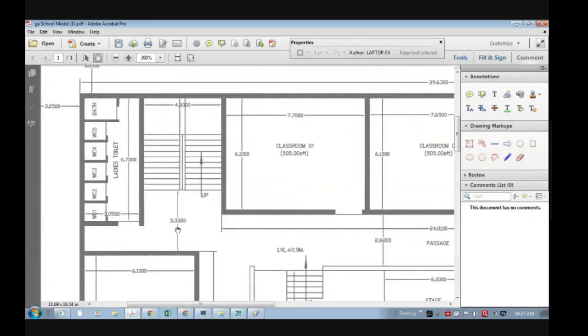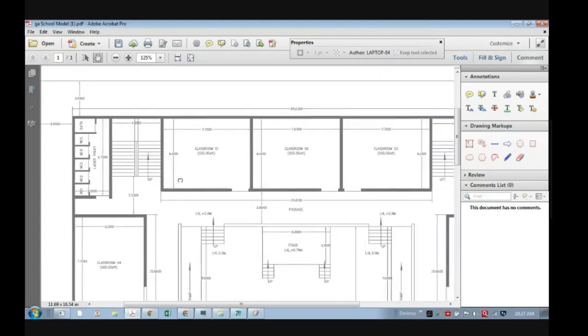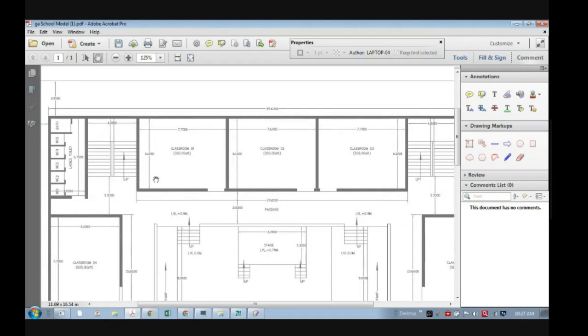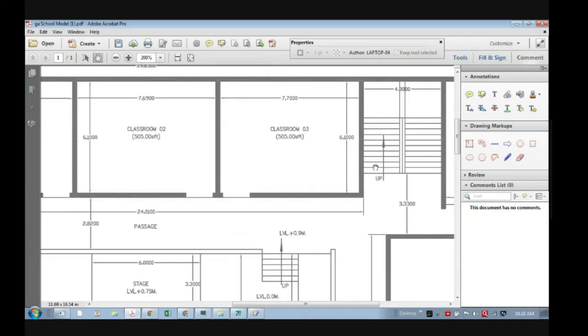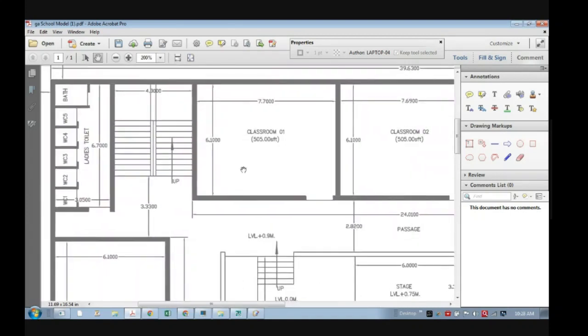Then there is a staircase. How will you climb the staircase? From left to right or right to left? Sir, in this drawing it is right to left. They have written right to left, but there is some mistake, I think, from the architect. So this is also one point. It is not necessary that an architectural drawing will be 100% correct, because drawings are prepared by architects who are human beings, and they may make errors or mistakes. Here you will see it is clockwise from left to right, but here it is anti-clockwise.